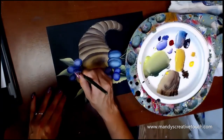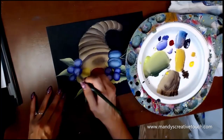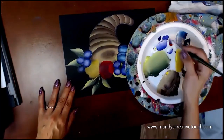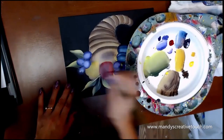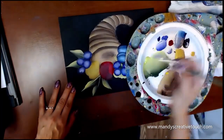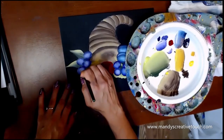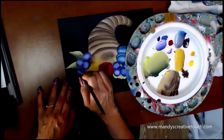And again, we're going to layer, push them a little bit more. So they're starting to look a little bit more layered now, right? And this one, I don't want it too dark because it's on the black, so I'm going to add a little bit more of the perfect purple, so that way it stands out a little bit more on the black.